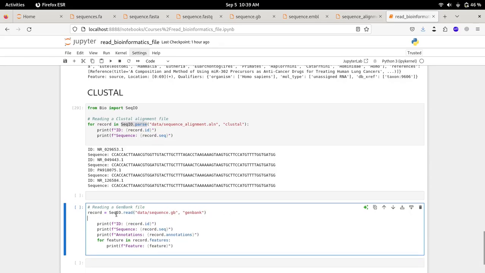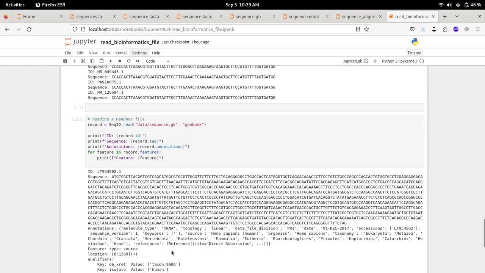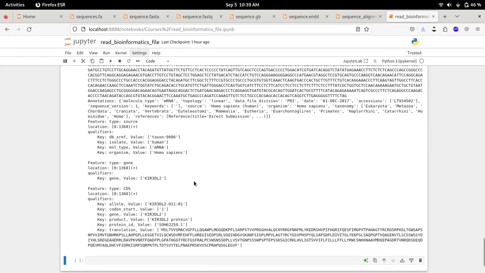We are reading the Genbank file using SeqIO.read, and now we will print the other information. So this is the difference actually.